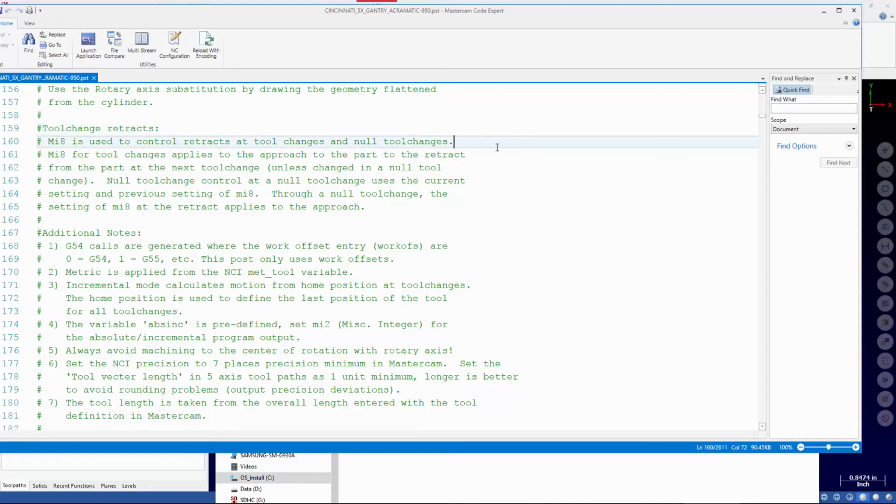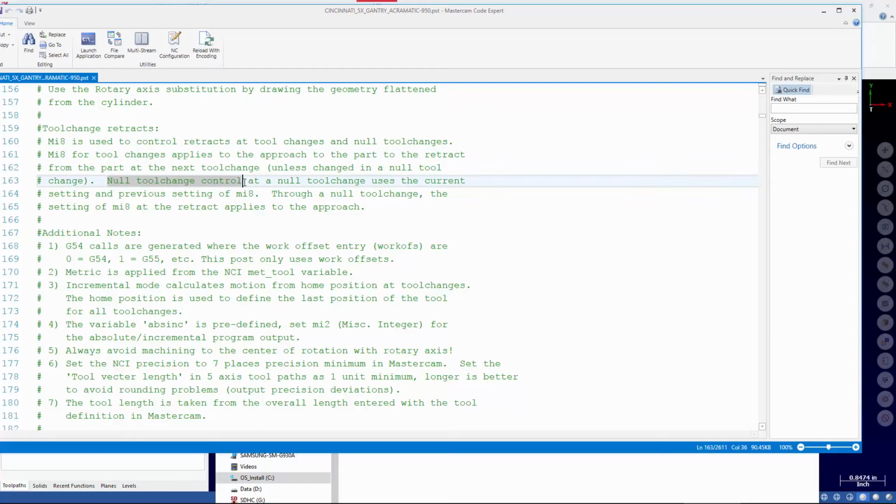MI8 is used to control retracts at tool changes and null tool changes. MI8 for tool changes applies to the approach to the part and to the retract from the part at the next tool change, unless changed in a null tool change. Okay, so if there is an operation change, it's going to control the approach to and the retract from the part.